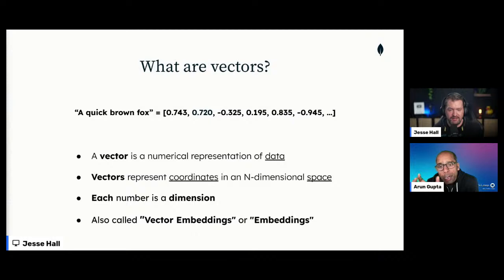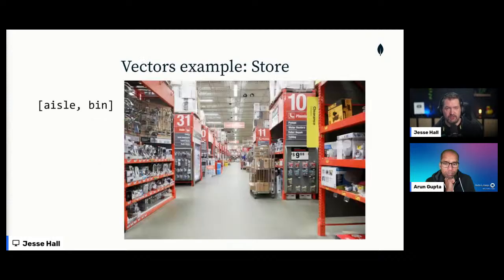And what's the logic behind it, like, how does it get converted? Is there a logic behind it, or is there like a standard math? Is it independent of what the underlying vector database is? Would a quick brown fox always be converted to that vector? Well, it depends on the embedding model that you use as to what the embeddings would generate. There's different embedding models for different things. There's for text, for video, for music, etc. And so it really comes down to which embedding model that you use as to what it would then convert to. But what I like to use as an analogy is the next slide.